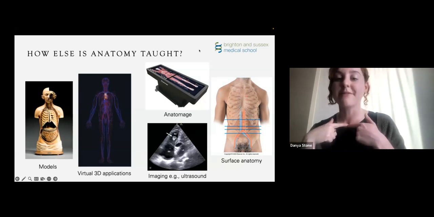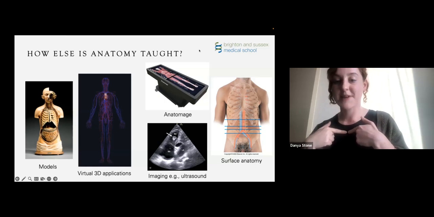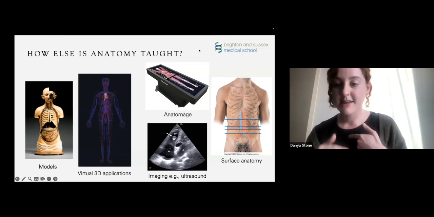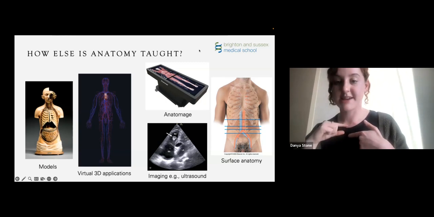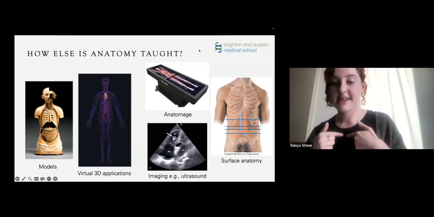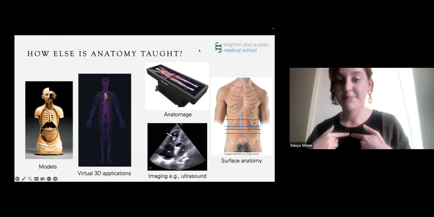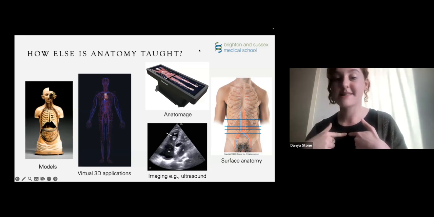If you feel down from the jugular notch using your fingertips, you should get to a point where you feel a ridge. So on me, it's just about here. I can feel a ridge. And this is where the manubrium of the sternum, so one bone of the sternum, articulates with the body of the sternum. And the reason that this is a really important one, and it's the one that I've brought up today, is because it's how we find our second rib.